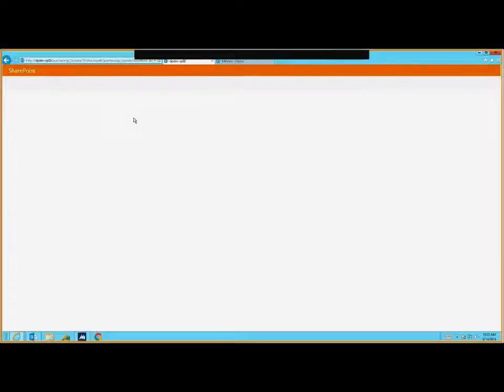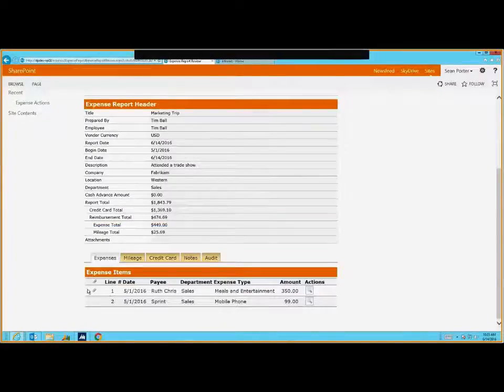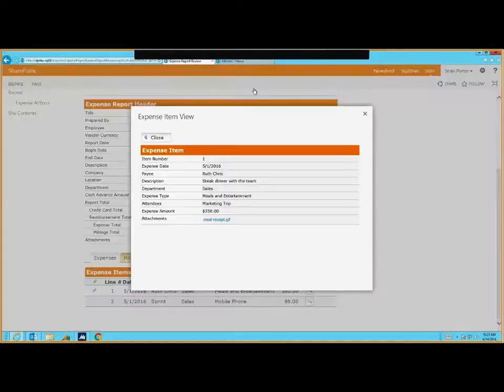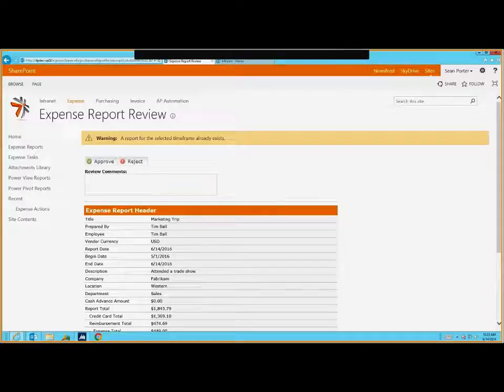I'm going to go back to my SharePoint list, and we'll go ahead and open this up. In addition to seeing the report, I could, of course, look at the various attachments. So here I see, based on this icon, that the user did put an attachment here, so I could go ahead and drill into this and look at the attachment associated to it. Make sure everything looks good. Look at the various tabs: mileage, line items, credit cards, etc. Now, based on the user's permission or the reviewer permission, sometimes reviewers have the ability to edit reports as they're going through workflow. In this case, you can see I can just approve or reject it. So I could say the trip was good.